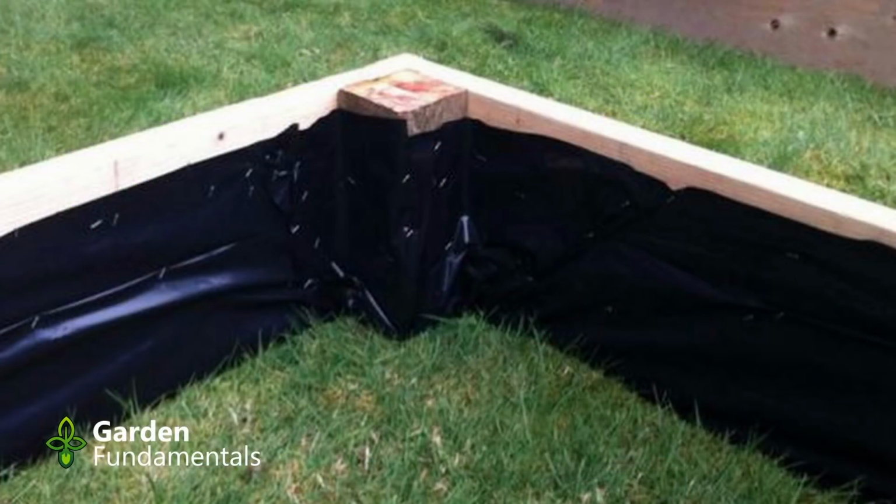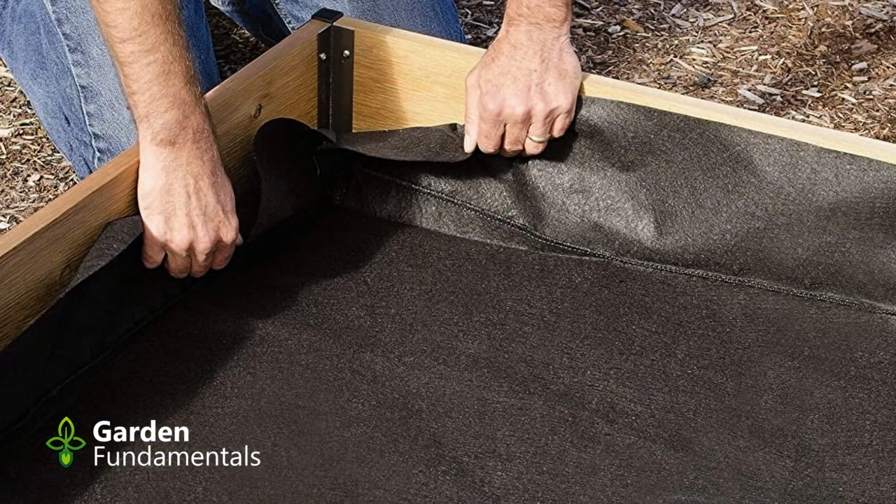Well, that sounds good in theory, but that's actually not what happens. Eventually, you get water between the plastic and the wood, and once it's there, it's very hard to come out. As it turns out, lining your boards with plastic actually speeds up the rotting of the wood. So don't bother doing that. Don't put plastic on the sides next to the wood, and don't put plastic in the bottom either. You should not use plastic in a raised bed.